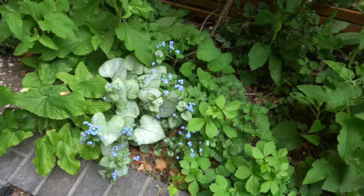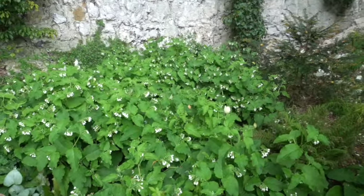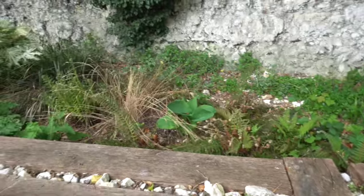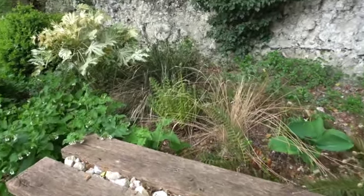I think the real story down here is that it is a chalk garden, and it's a space that has been untouched and left to wildlife for many years, since the 80s when the house was built. What is particularly challenging about this space is that it only gets sunlight for about 2 hours of the day, and the ground is incredibly poor. The chalk is in the ground as well, so there's very little topsoil here. What there is, is boggy clay.